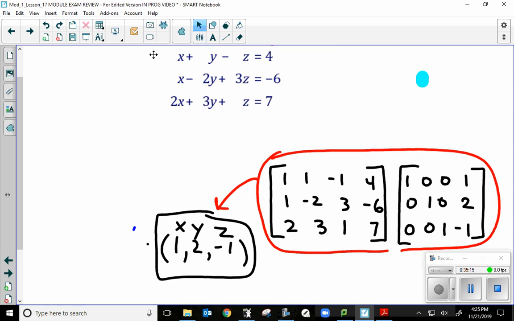If you have questions, rewind it, watch it again until you get it. Then go online and search for 3 unknowns in 3 equations. It'll give you something like this, and try and do it. Make sure they tell you what the answer is. Try and do it in the calculator and see if you can get the answer.